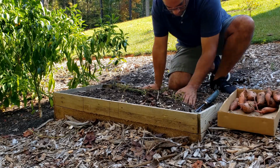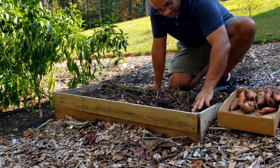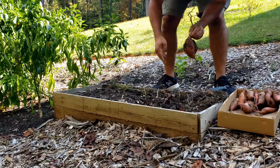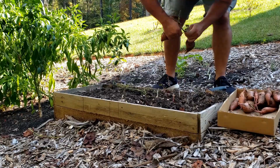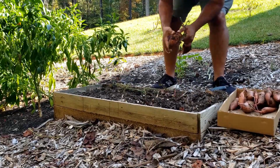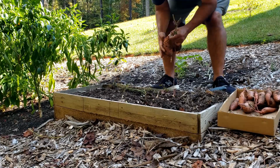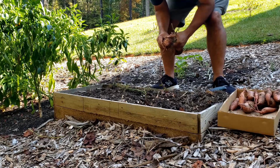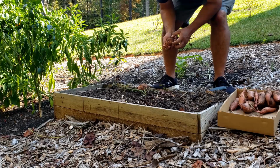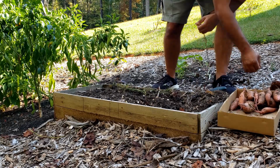I must say, though, if I could have gotten a full harvest, I think it would have been fantastic. The slips that I made from these, I'm trying to remember if I made a video about it, but I did not make a lot of slips. I made a handful of slips from one small sweet potato that I purchased. It was one organic sweet potato, and from that one sweet potato I made a handful of slips that then produced a significant amount of sweet potatoes.